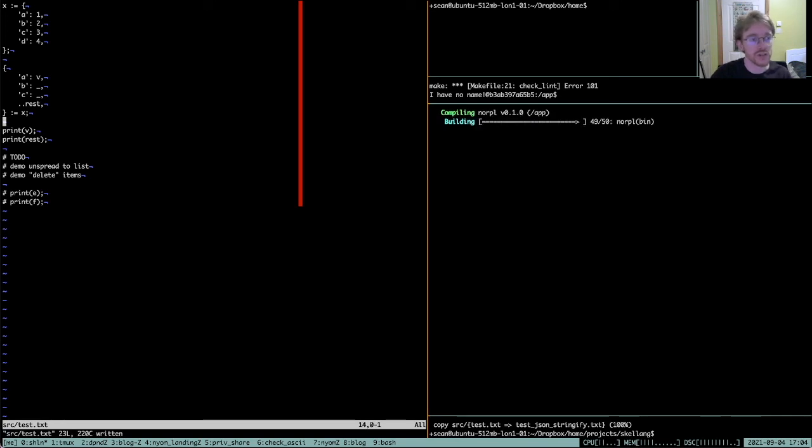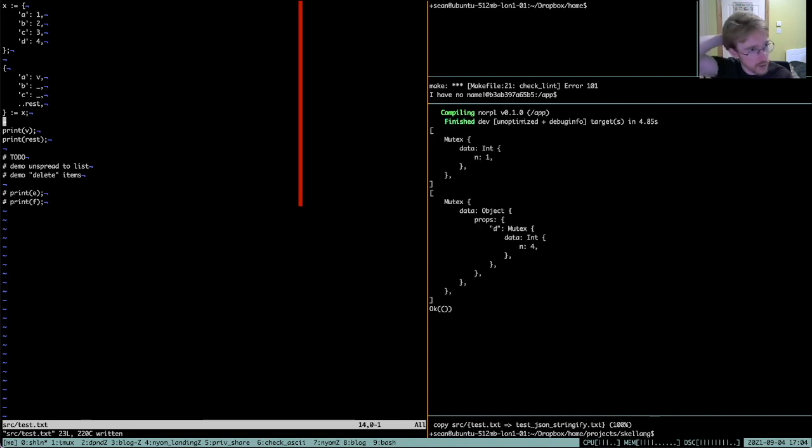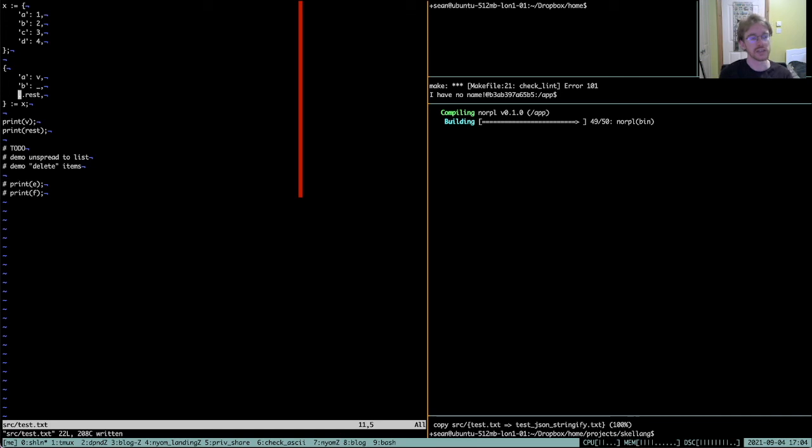So I want to put A into a new variable, and I want to create a new variable with the other items, but I want to remove B and C from that object, and here's the result. We get D in the end. So that's kind of neat, that you're able to delete items that way.